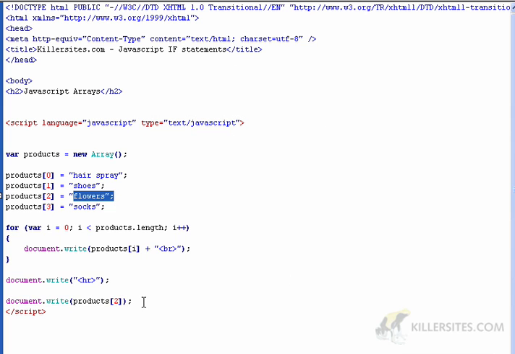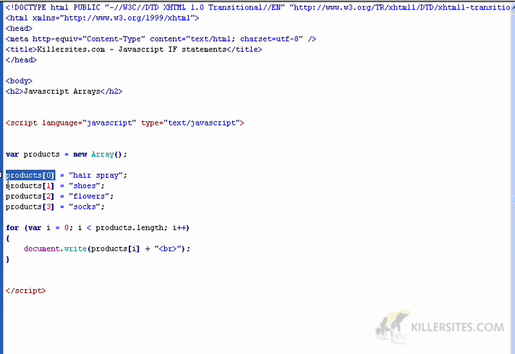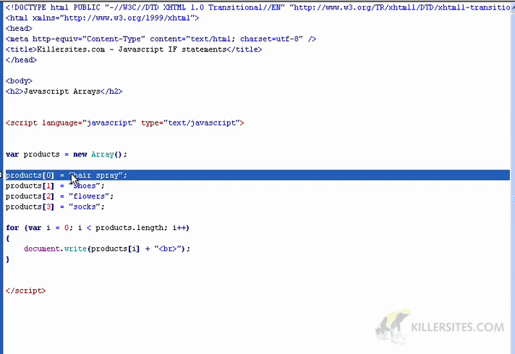To finish our look at arrays, what I want to do is show you an alternative way in which we can build an array. So you notice how we declared our array here and we assigned it to the variable, and then we populated our array with values here. So value 1, value 2, and so forth. There's a shorthand method to do this, and I'll show you this right now.